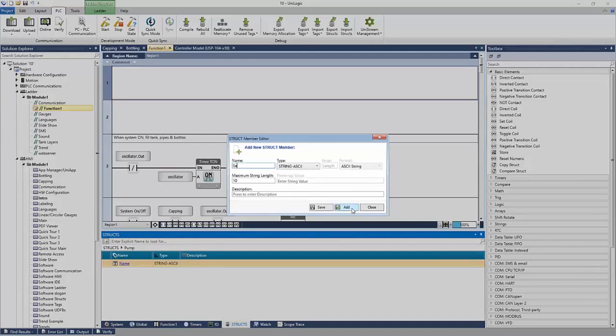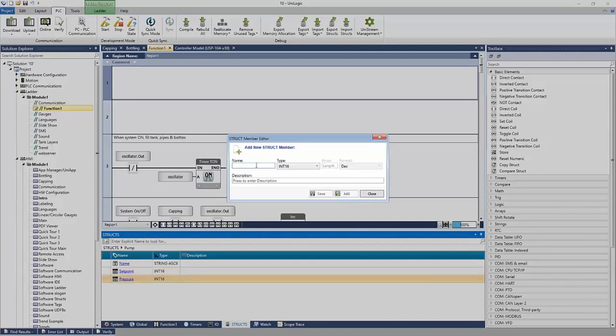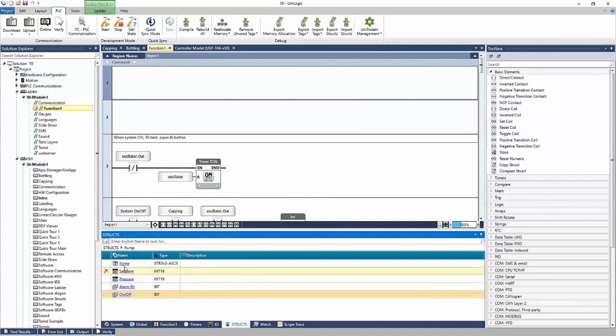Next, let's say I want a set point for my pump. This will be an integer, bit length 16. I'll go ahead and add my set point. Maybe a real-time pressure. Also an integer 16. I can add it. Maybe an alarm bit, if the pump is in an alarm state. And finally, an on-off bit telling me if the pump is running. So here we've defined a new data type called pump, right? And it has these five types within it, right? It's a group of mixed data, a name, set point, pressure, and two bits, one for alarm and an on-off.